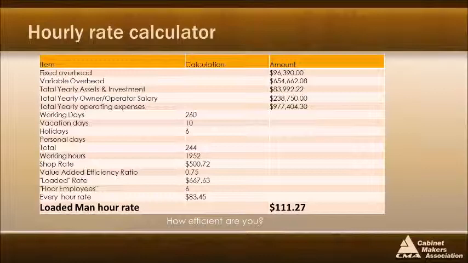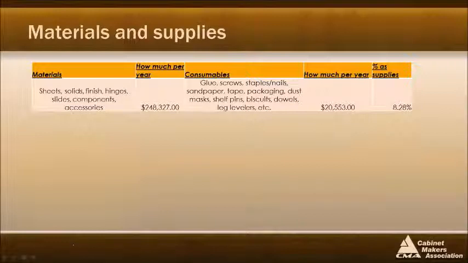We do a pretty varied product line, but we come in pretty consistent that our material costs average about 20 to 23% of job costs. So I spread all of my overhead across labor only. Larger commercial operations, they like to spread their costs across materials and supplies, and they have a very good reason for that. The reason is that a lot of commercial jobs, the material amount may be much higher.